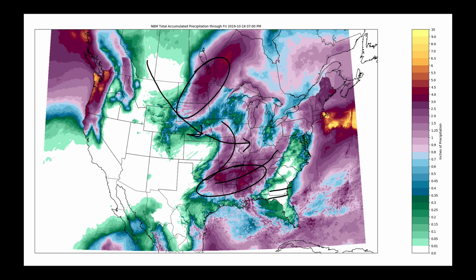And even though you see things dry here in Georgia through the Carolinas and also northern Florida, we do have some precipitation coming through that area. I'll talk about it in a few minutes. Each one of these systems tends to collect here in the northeastern part of the United States, keeping that area quite wet as well. And the west coast, well, after an extremely wet September, we are not slowing down, and Typhoon Hagibis is about to cause some major problems for the Northwest, not as a typhoon, but as the remnants.